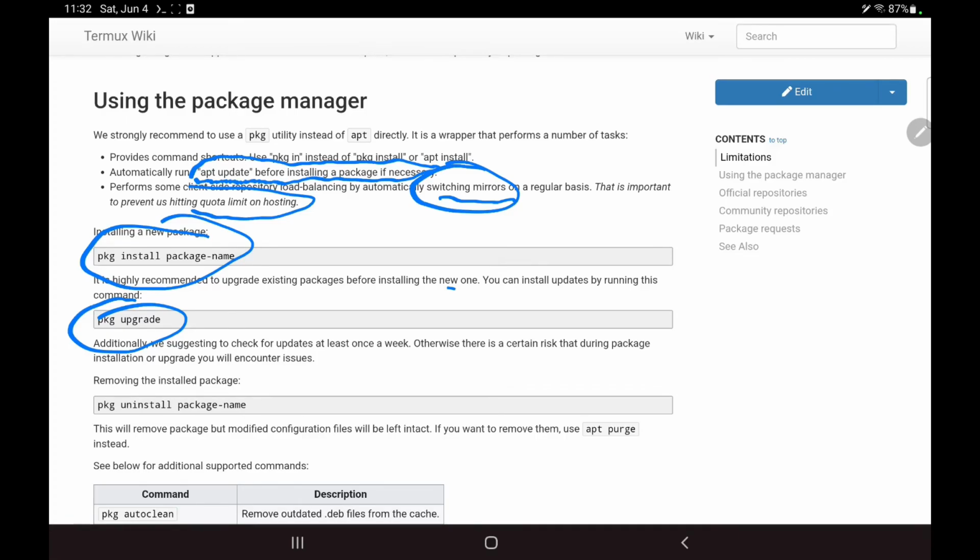Number two, we don't need to use apt commands. Instead, we should use the pkg command. And number three, before installing any package, we should run the pkg upgrade command. This will upgrade all our existing installed packages.